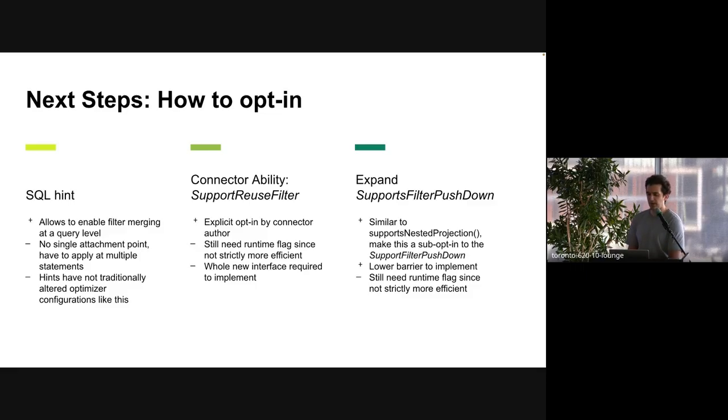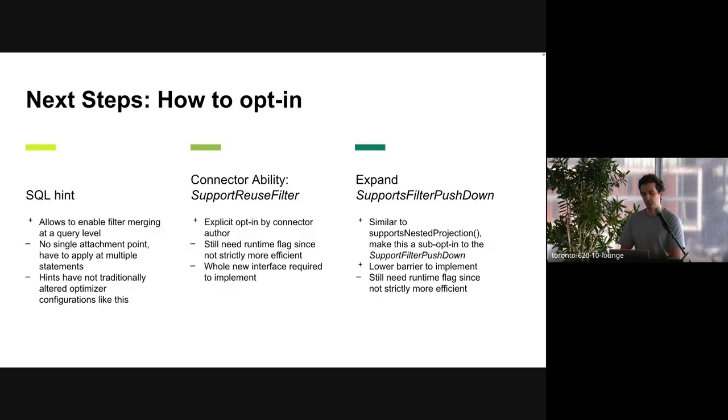That would be a huge win, but the problem, which is more minor, is that there's no single attachment point. You have to do this for every single query and know where and when you want to do this. So it's a lot more mental load, and a little more annoying on the configuration side. But the other thing is that hints, in our exploration, are not traditionally used for this kind of optimization opt-in. So using hints might not be the correct path or paradigm already set up by the Flink table planner.